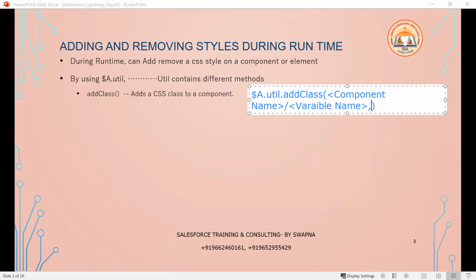And the second parameter, if you want to add CSS styling, is the CSS class name.